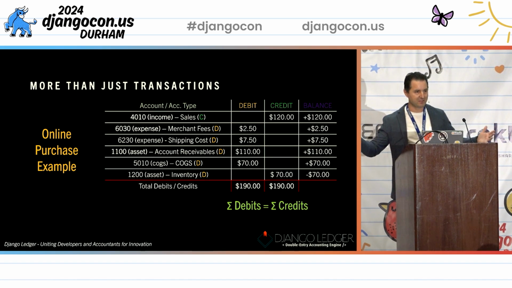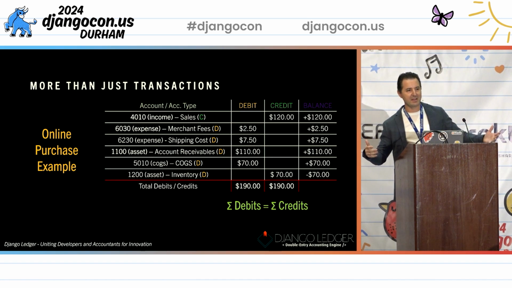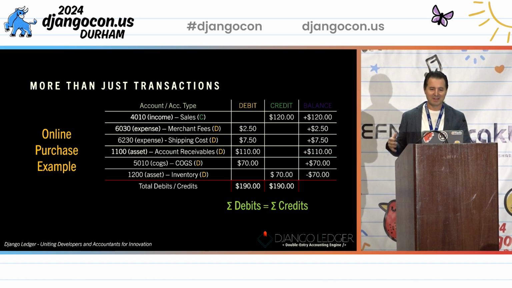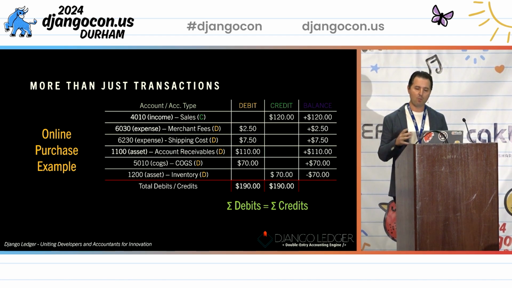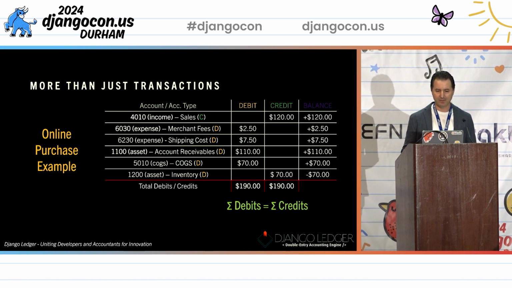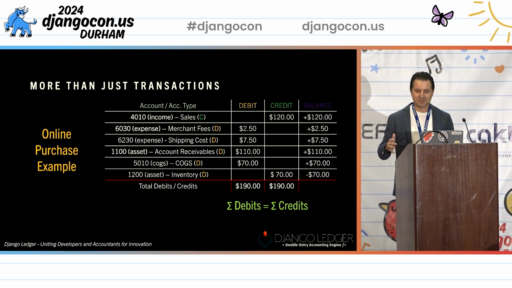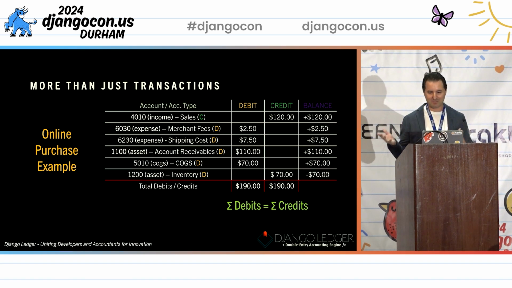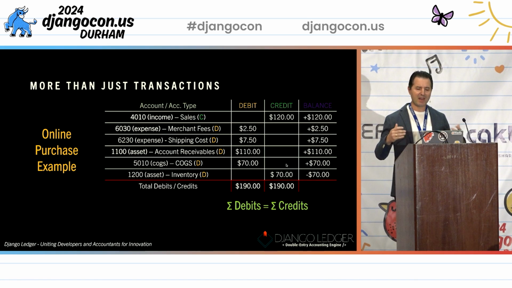For instance, you can have merchant fees, you can have shipping costs, you can have accounts receivable, you can have cost of goods sold, inventory. These are debits, credits, all the things that happen on the finance side of things that ultimately will need to be sorted out for the company to even report on this. And at the end of the day, the business owners want to know where they stand financially. They may be able to fund the application, but they want to know where they stand financially. So you can see here that debits and credits have balances. Sometimes a debit and a credit is a really touchy subject for people who are probably confused about what a debit and a credit mean. But basically, if you do a credit to an inventory account, for instance, the balance actually goes down. It doesn't necessarily mean it adds up. And this is the problem that we're trying to solve.